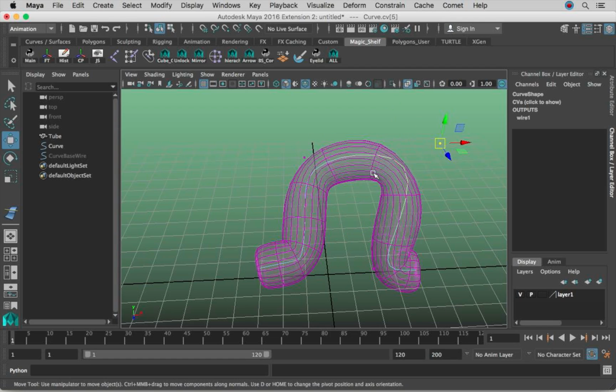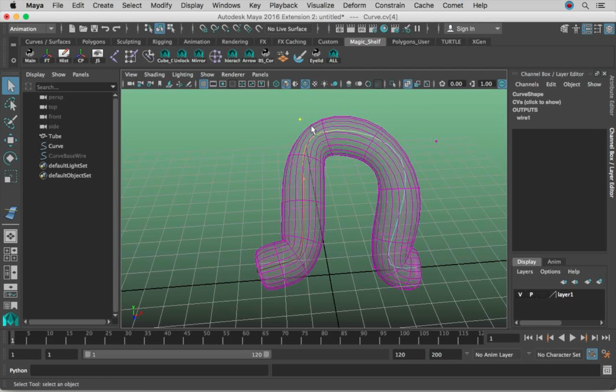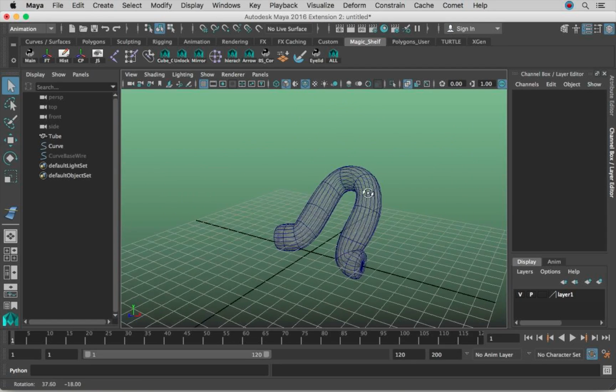And you could have a fall off in it just like so. So you can tweak the fall off, have a larger one in order to control more room. And that's what a wire deformer is. Why am I explaining what a wire deformer is? Well, that's what we're going to be using in order to rig our spring.